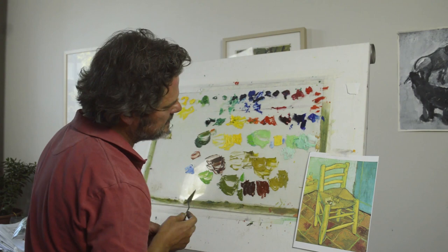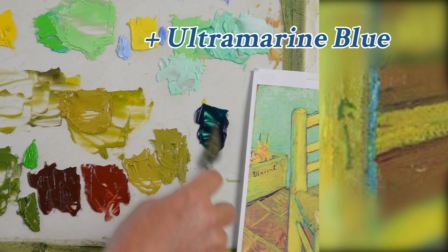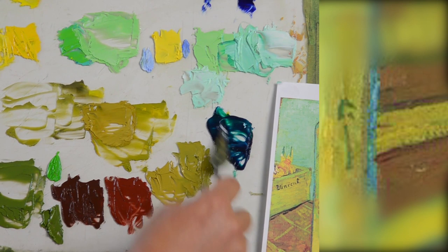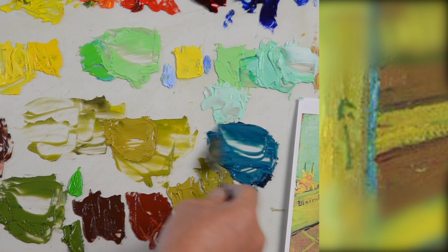And this green at the top, is that just using viridian green and the ultramarine blue? Just a bit further away. And white. Lots more white. And more white needed.